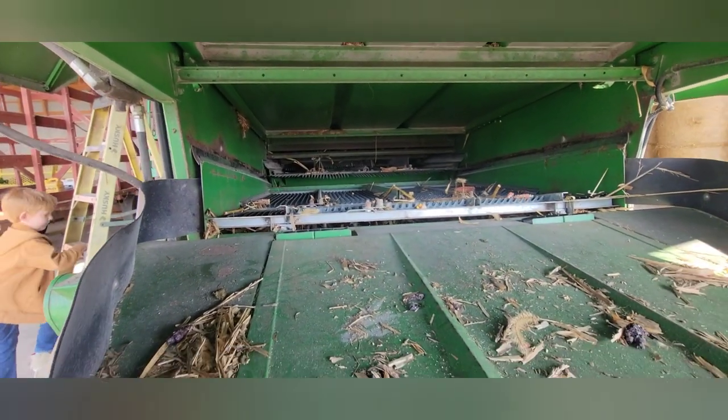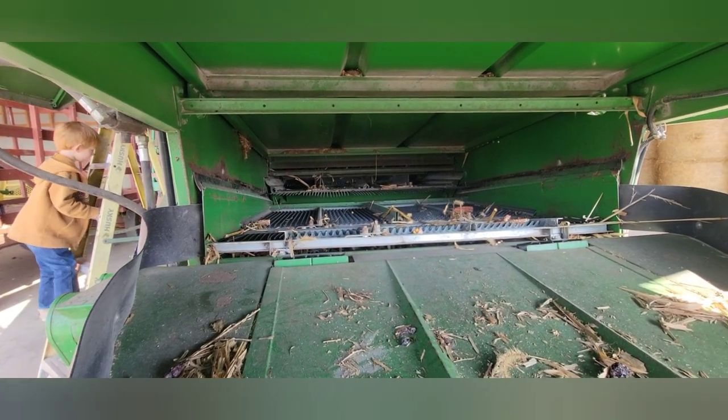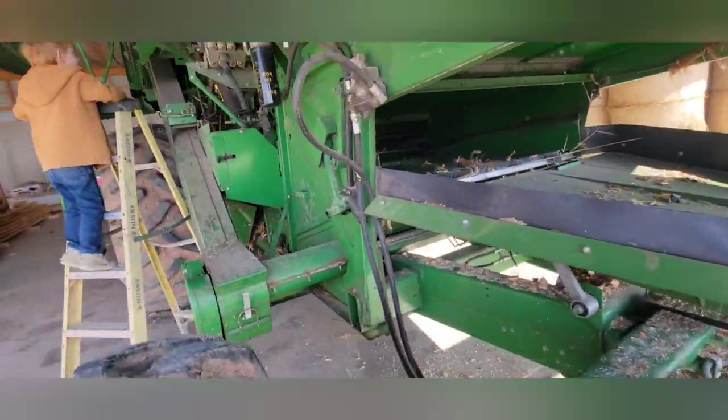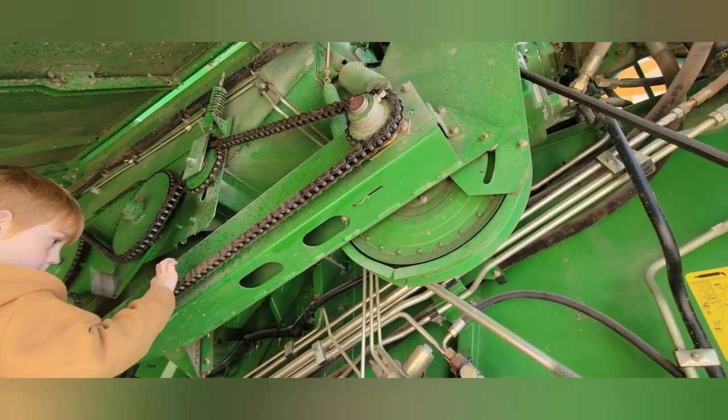Just the paint on the pan here just barely wore off. The sieves are like new. Paint up there on the front yet. Just a short little video of what we're doing. We're gonna get ready to go out here and do some corn. I got my helper here today. He's checking things for me too.